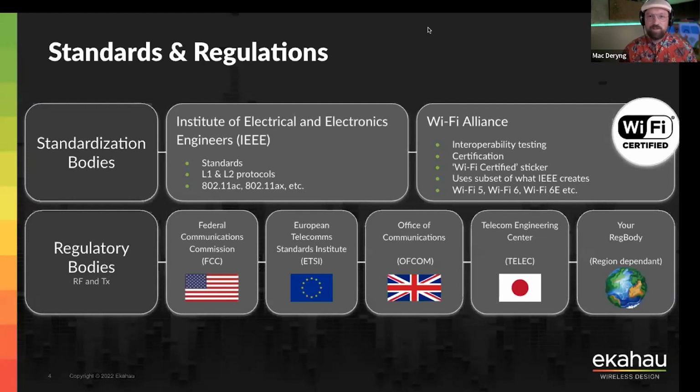And now, Mac, talk us through the regulatory bodies. What is it? Yeah, so probably another standards organization that we really need to be aware of is the regulatory bodies. Depending on where you are in the world, you're going to have different regulatory bodies, which means different rules for transmit power, different rules for indoors, and different rules for outdoors. And you have different channels that you can use, which, on a webinar where we're talking about how to design for 6 gigahertz, is really important. Depending on where you are in the world and which regulatory body you fall under, you're going to have access to a different number of channels that you can use for your 6 gigahertz designs.